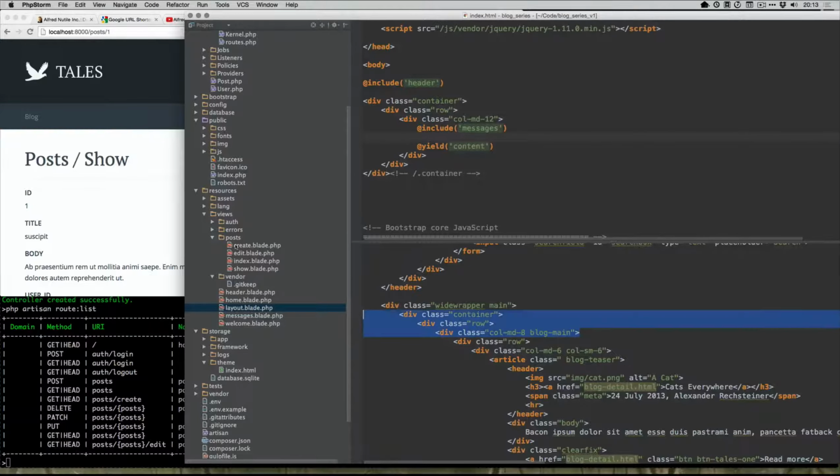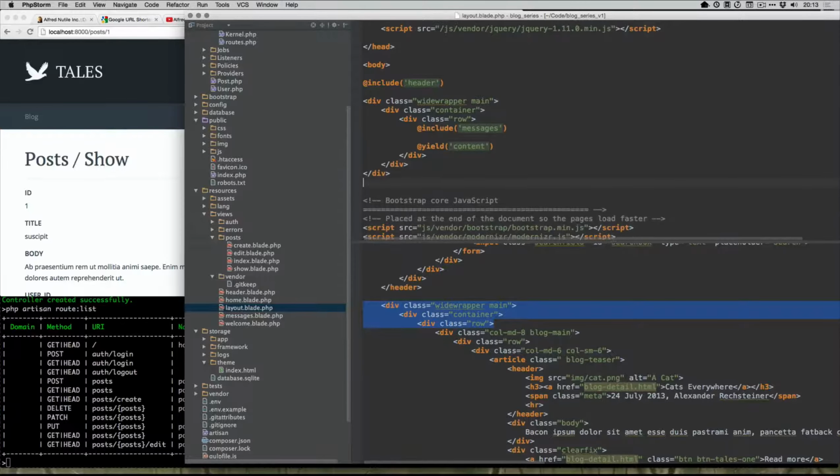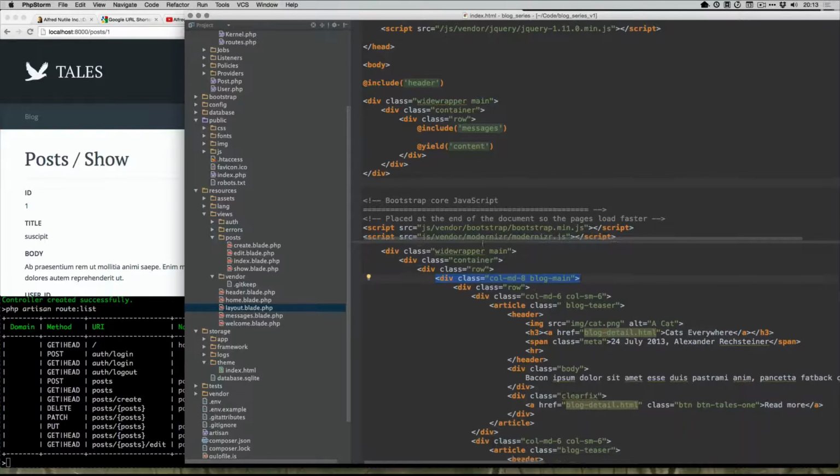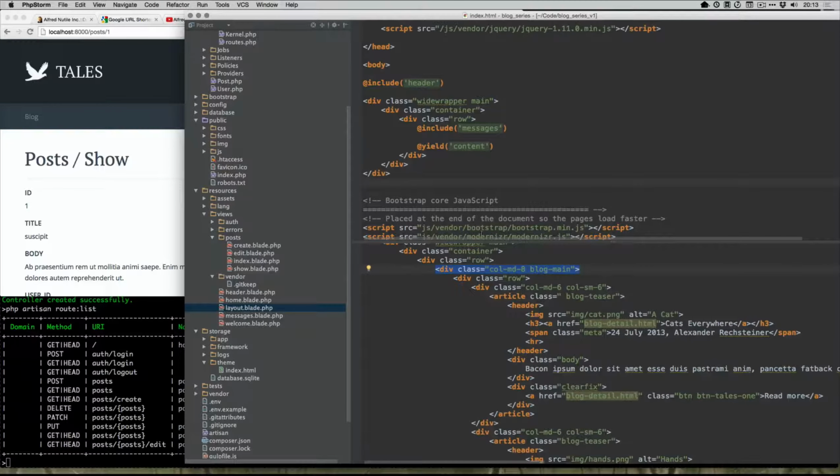It will be a little bit of a rework as we go, but how much do you include in the main layout? How much do you include in the actual blog content, or the home page? So here it asked me to add this and main and container and row and then render. And then we actually, by luck, had 3 remaining divs. So it all matched up by luck. And then this says, well, on a blog main, which is our homepage, I want to do a col-8 row. And then I want to do a bunch of iteration on each blog post. So this is going to happen inside of the homepage, not the layout. So we'll come back to this in a moment.